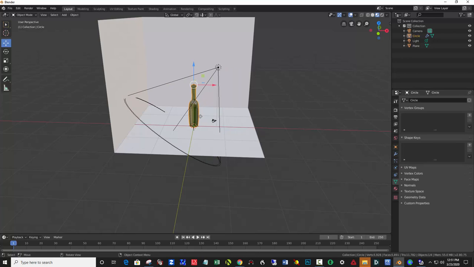And then I'm going to create two more bottles here. So I'm going to Shift D and then the letter Y. And then I'm pulling this way a little bit. And then I'm going to left click on the first bottle again and Shift D, X, and move it back just a little bit.